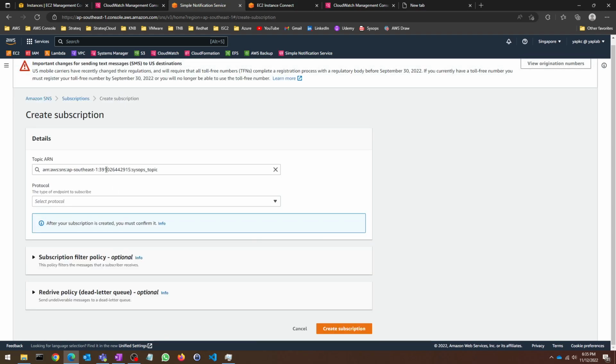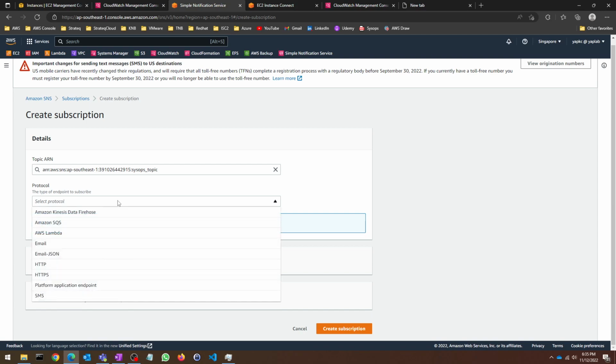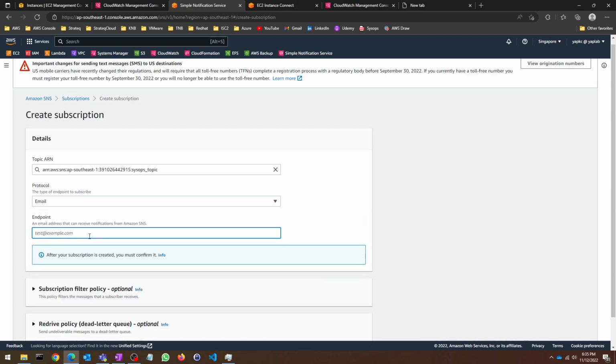Okay, subscription basically is if let's say we trigger this topic, it will send the notification to where, right? So the protocol, actually you can select a few. We will just use email, so we will use SysOps lab at melinator.com.